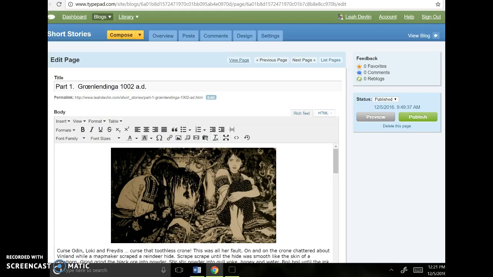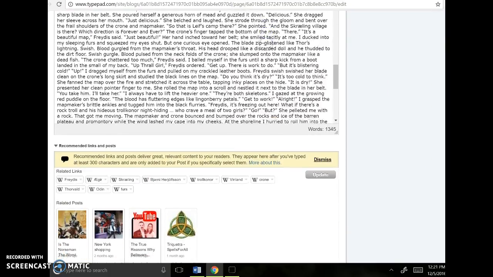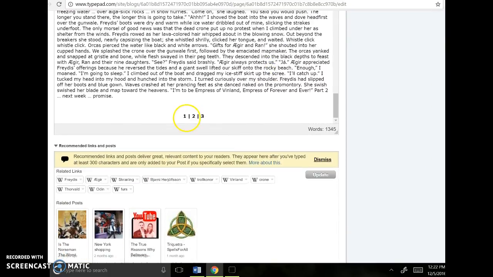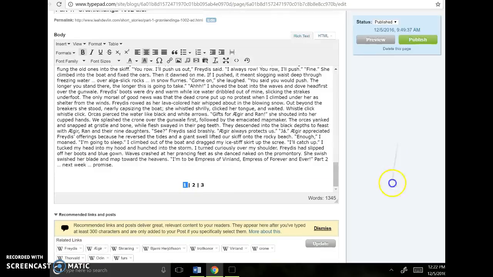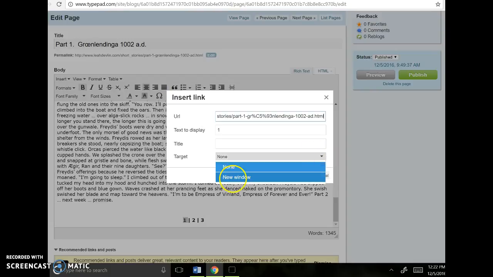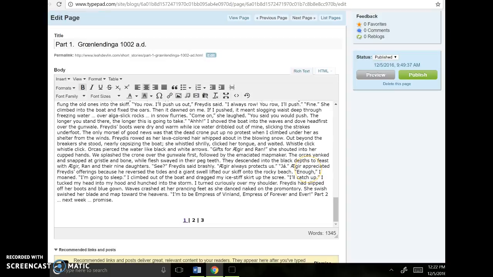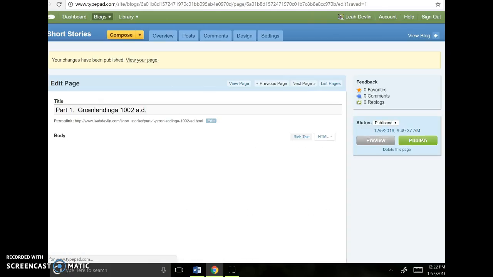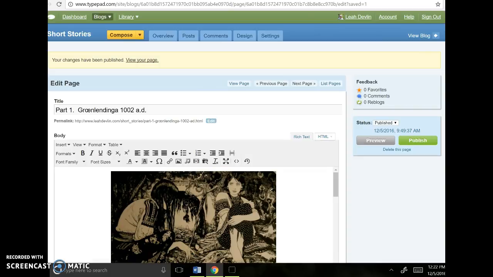Then I'm going to go back to the post. And the first thing I'm going to do is link this number 1. And don't forget to open a new window. This will allow people to move between the pages a little bit more easily. I'm going to publish this. All right, I know I've got that. So I'm going to go back to posts.